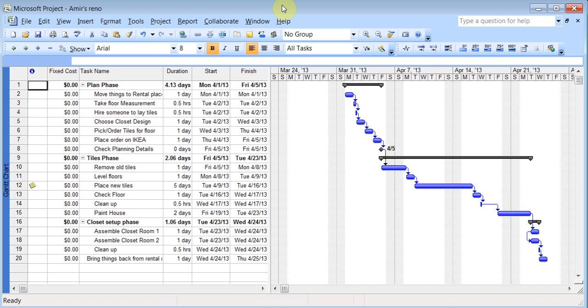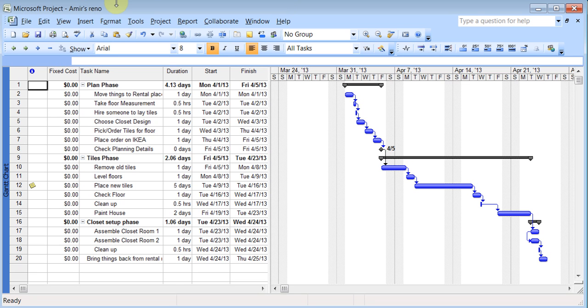Now, when you're applying resources, there are a couple of different ways to approach it. You could actually type individual names, or you can just type the generic name. So say you were working on a project where you're going to have a lot of programmers. You could just have a generic title, programmer, or you could just type individual names. So you'll find that different times you want to use it differently.